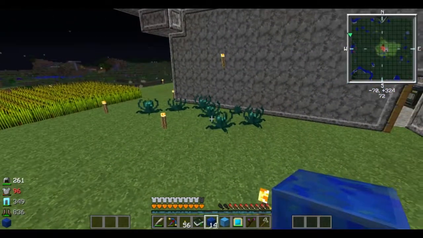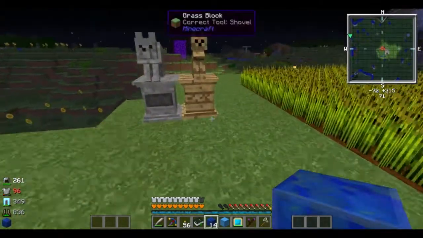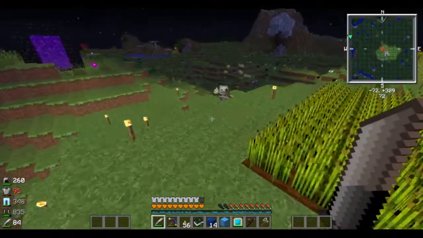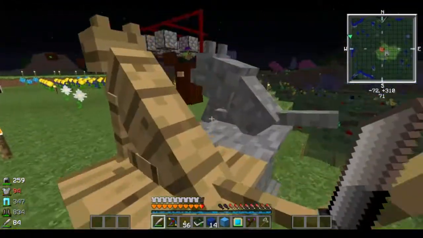Where am I going to put this? I want to put it over here. Is that just a skeleton running away from me? Hello, skeleton! Ow. Oh yeah, I haven't got my knockback thing on. Fuck off, skeleton. By the way, I found a kitty cat!